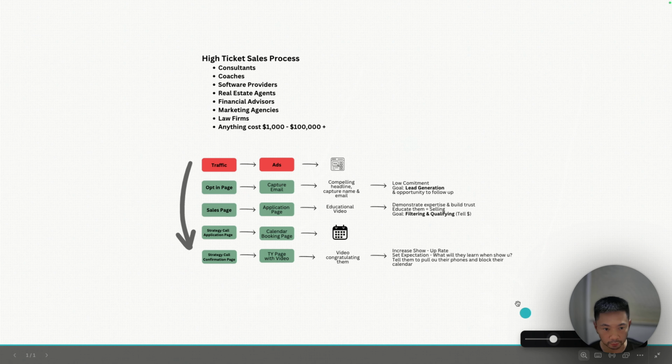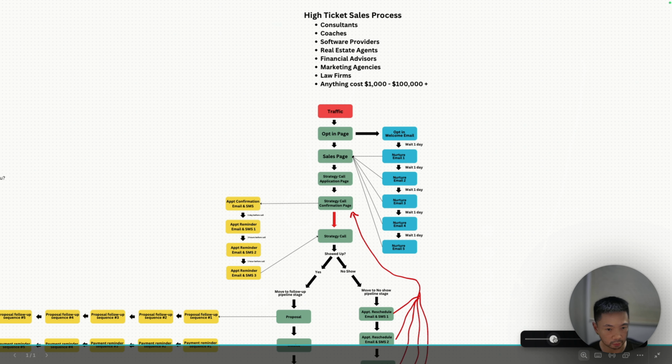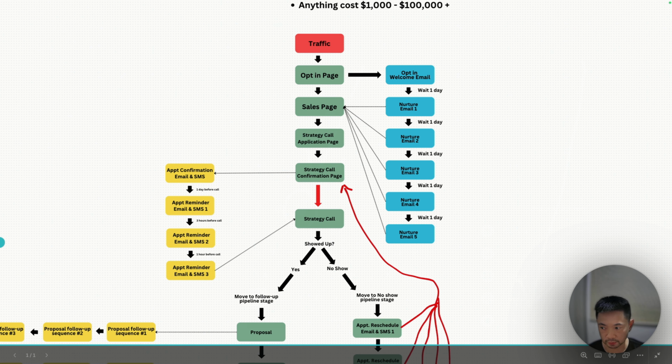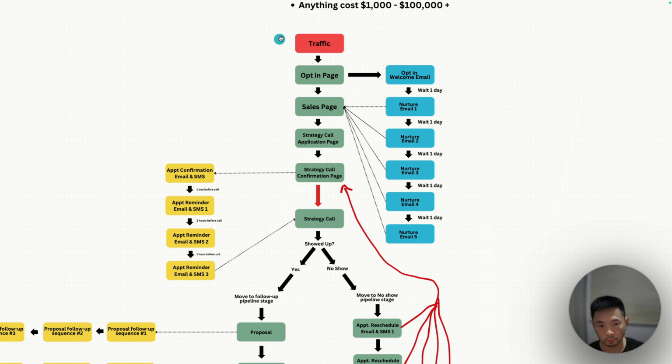And if you were to dive deeper, this is actually what is going to happen in this high ticket sales process. Once they come from the ads, or it's a referral, or they click a link from your social media bio and they come to your opt-in page and they actually put in their name and email, what will happen is they'll get a welcome email and then we'll send them nurture sequences. If they go all the way down and they went to the application page, which is the booking page, and they booked a slot on your calendar, we will stop sending them all these emails because they already invested, they already booked on your calendar.